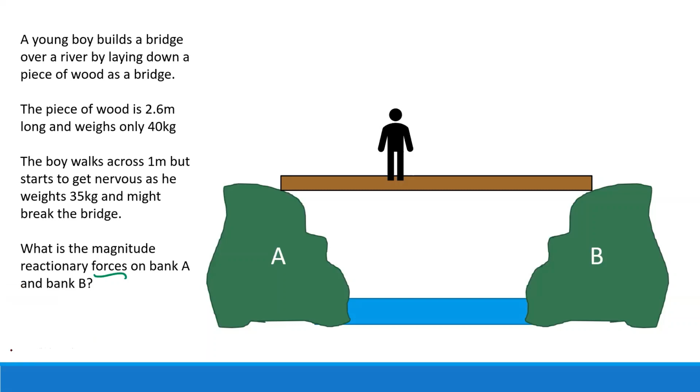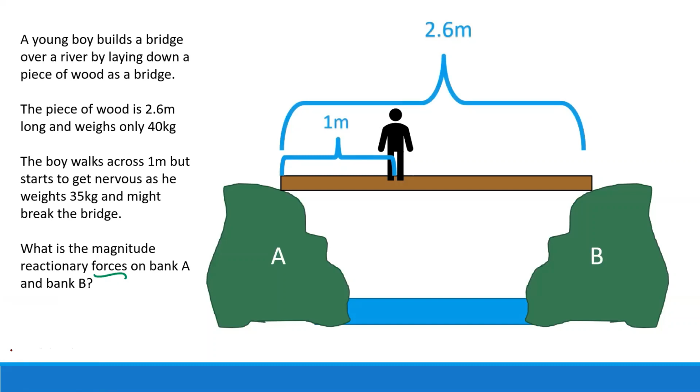Now, I could start to draw in these images. I could put in these lines for how far he's moved, how much force is done by the boy and how much force is done by the bridge. In the previous example with the scale, we didn't care about the force of the wood because we were just looking at torques. But now, because we're dealing with force, we've got to worry about the force of the bridge because of gravity.